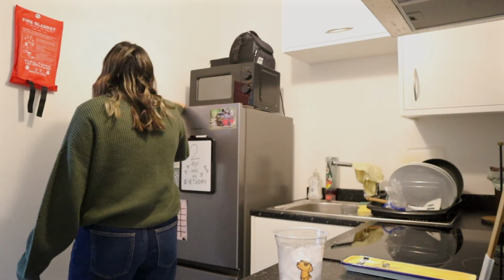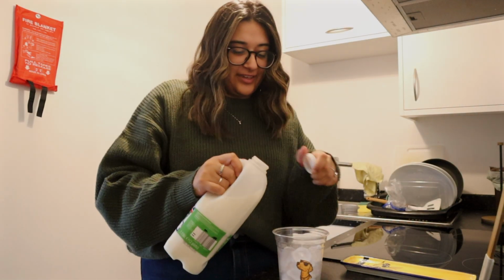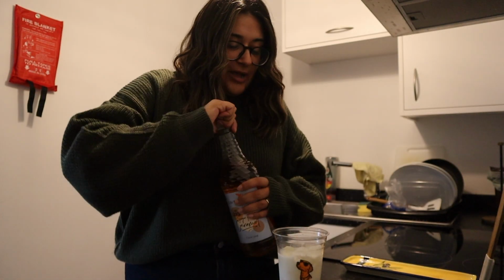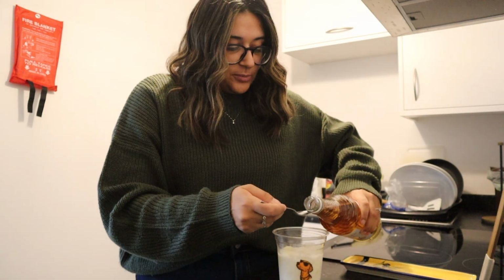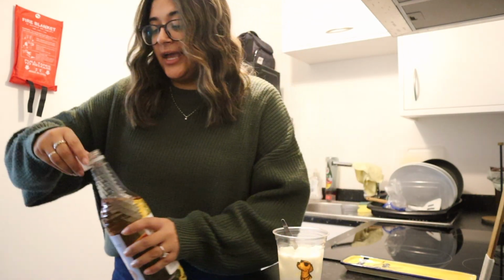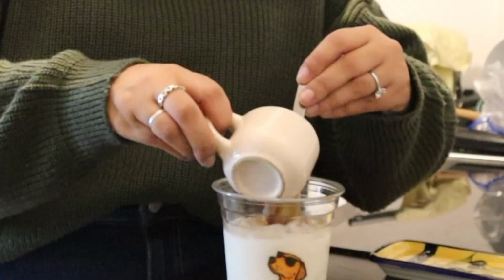I feel like I finally mastered how to make a good iced latte, and the key was just buying the same syrup that they use in my favourite coffee shop. This is the one that I got from Amazon. It's the Sweet Bird sugar-free caramel, and honestly it is so nice. It's been a game changer because I was going through a phase of just buying coffee out basically every day, and it was getting a little bit out of hand, so at least now I can make it at home and save myself a bit of money.